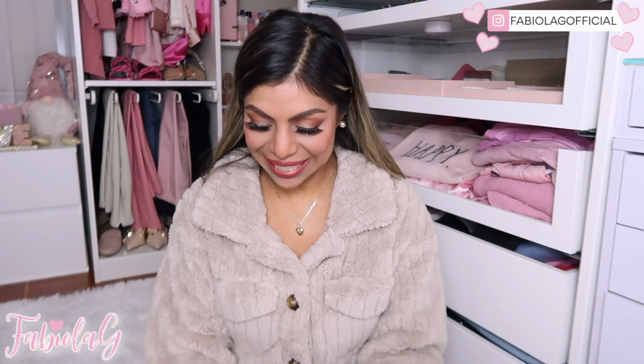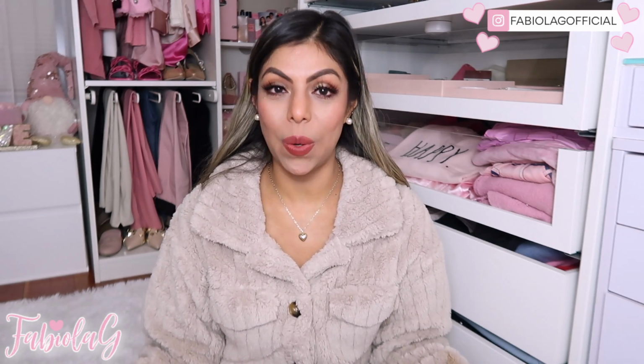So let's move on to some makeup products. So I did go to Ulta. I also went to Sephora. Sephora had literally nothing from the new collection from Too Faced, and Ulta only had a very limited amount of items. They were either sold out or they haven't put them out yet. So I did get 2 items from the new collection, Pinker Times Ahead.